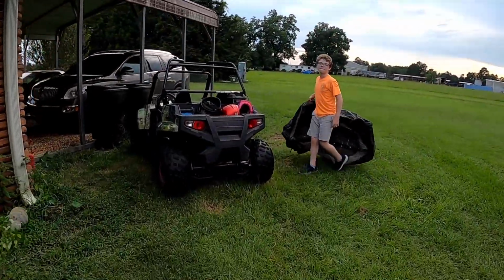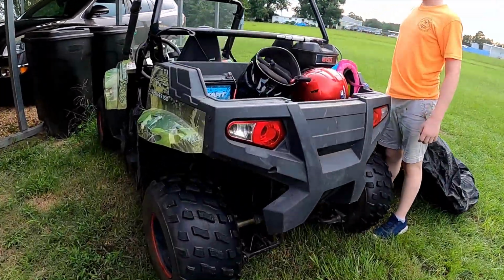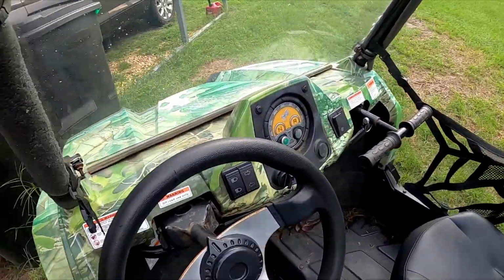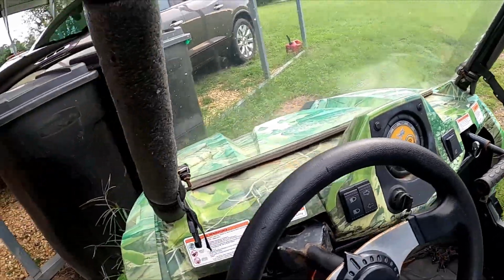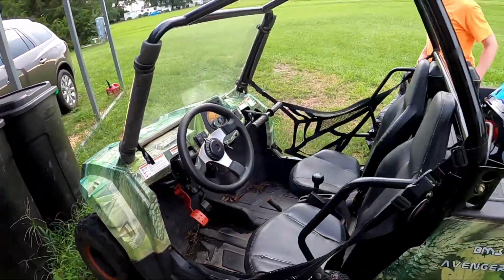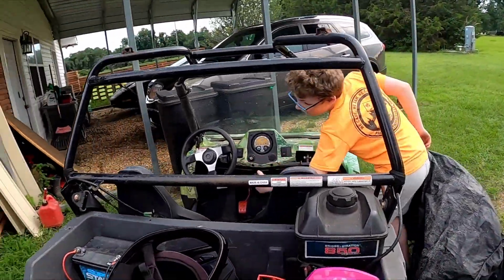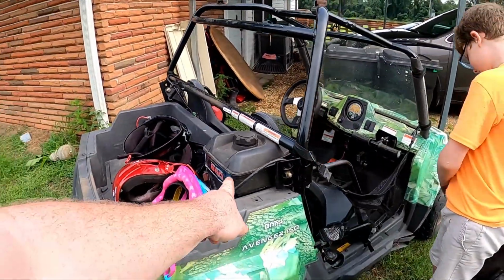Let's see, Nolan's little Polaris. Chain driven, automatic, forward and reverse, neutral light. He's got an alarm on it. That thing's sweet. We need to connect the battery before it starts. They gotta get some new battery terminals on there. It's not making the connection, but I had to rig up a tank up here.